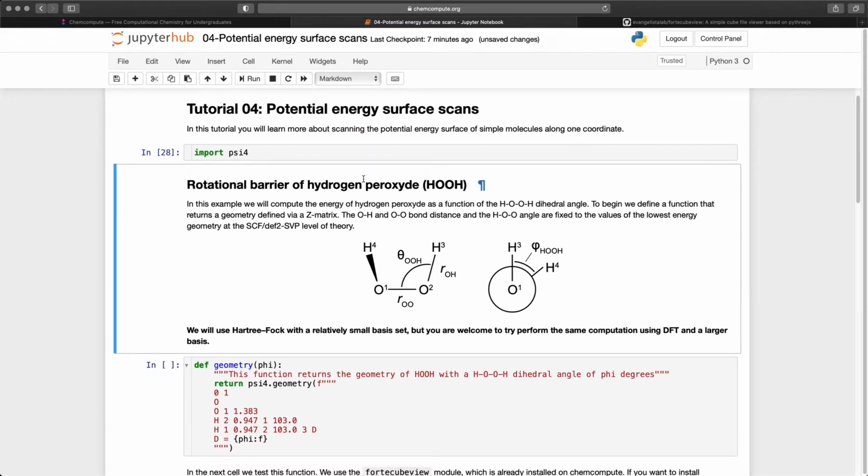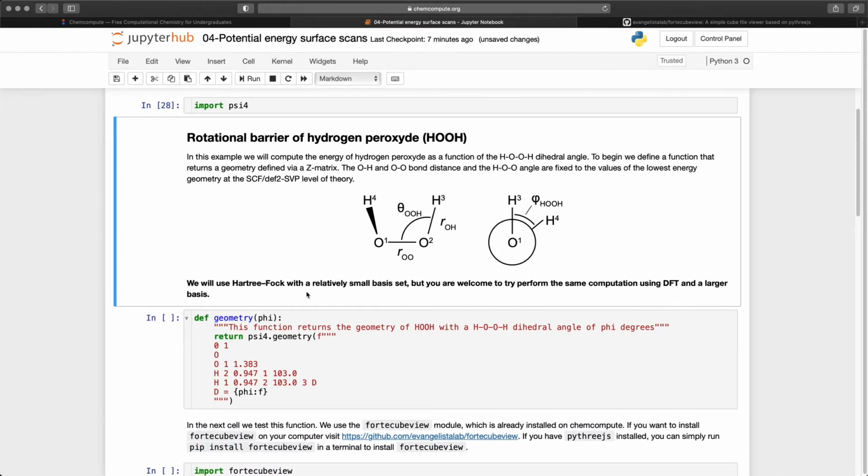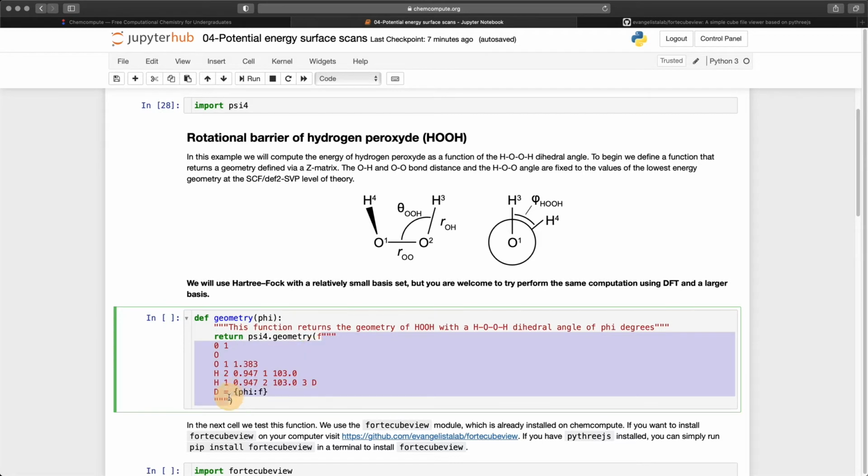To simplify things here, I have created a function called geometry that takes in as an argument phi, the dihedral angle, and it generates a Psi4 molecule object, calling the Psi4 geometry function. In this function, I have a block of text here, but I'm using a formatted string.